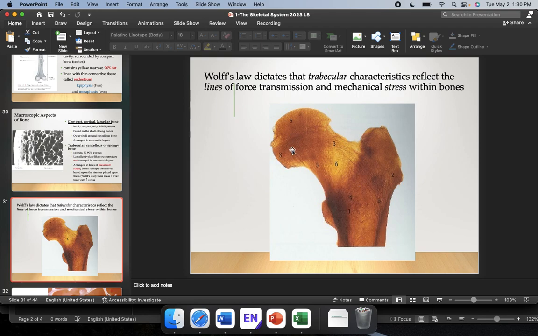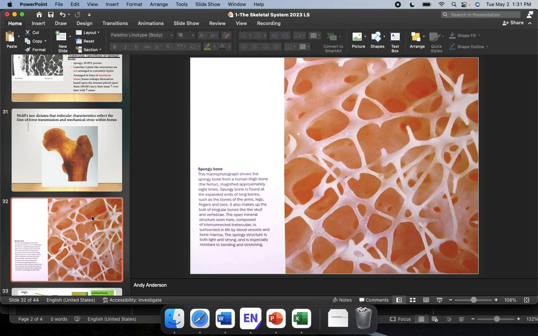However, we also are going to need some force transmission lines this way in order to provide resistance coming from the side. You can imagine how these force transmission lines might change based upon someone's activities of daily living. Maybe if they're constantly laying on a hard surface on their side, or maybe they're playing a sport where they get hit often from the side, we might see changes in the spongy bone and the lines of force transmission as those activities change.